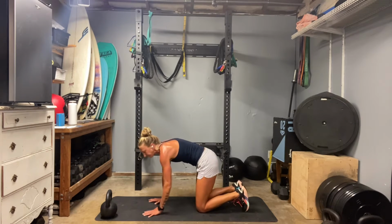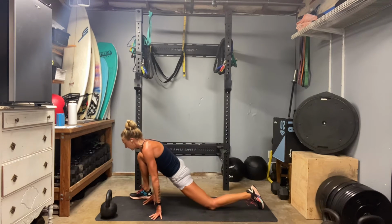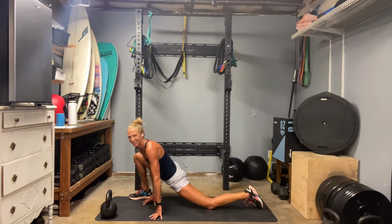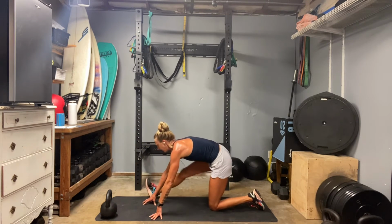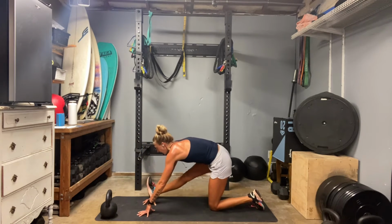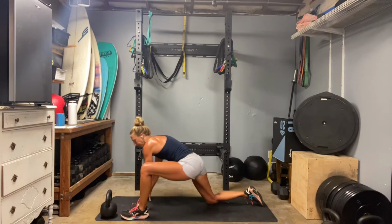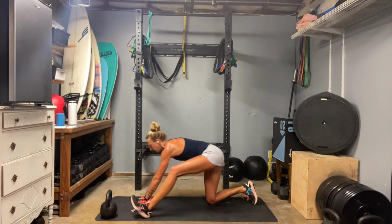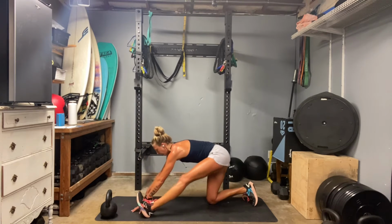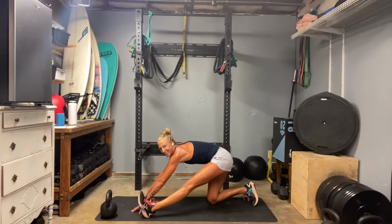Four. All right, bring that right leg forward. We're going to slide in three. Get that hamstring. Two. And one. Okay, switch to the other side. Three, two, and one. All right, that was a good warm-up round.